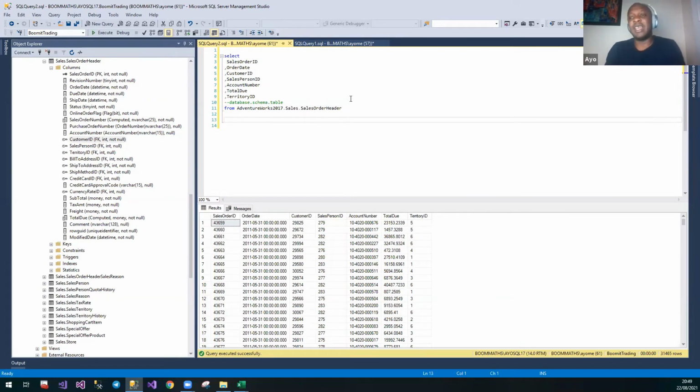Then I can start adding filters to it where the year of order date is equal to 2014. Yeah. What this does then is it says, you know what? I'm going to exclude all the records from other years. I'm only going to give you 2014 records. Can you see? I am extracting what I want from a database. And that's how simple it is. As simple as that.